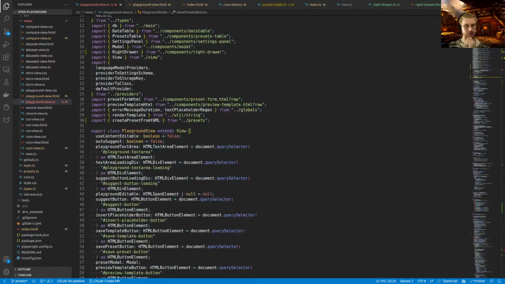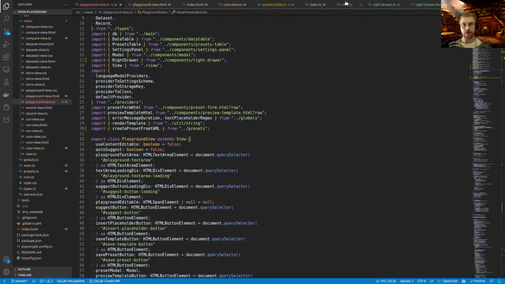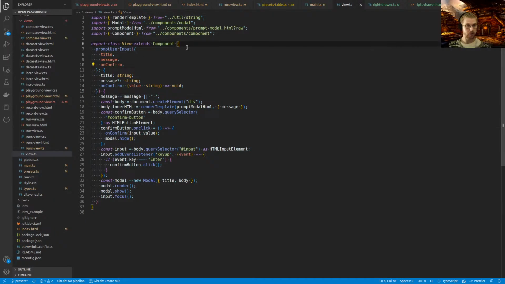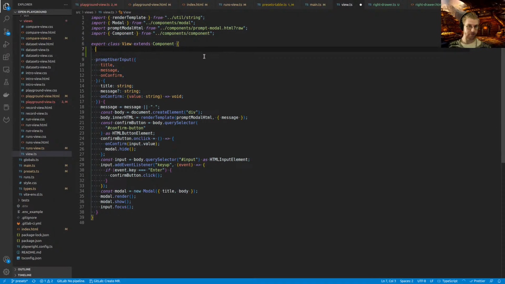Now I'm seeing it. In the view class, this is where we have the, this is at the level we refer to the right drawer document. What's going on here?